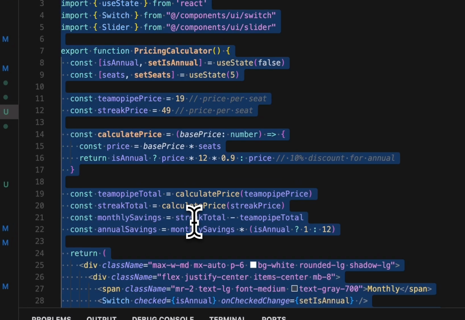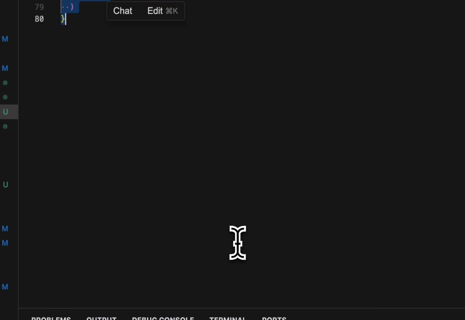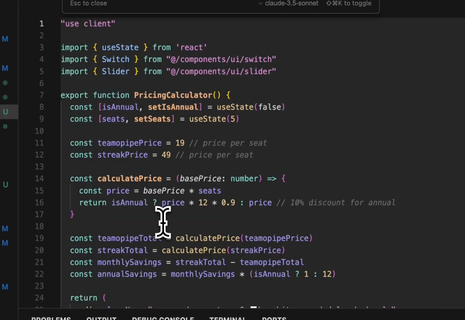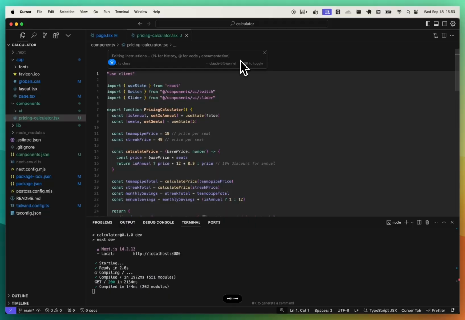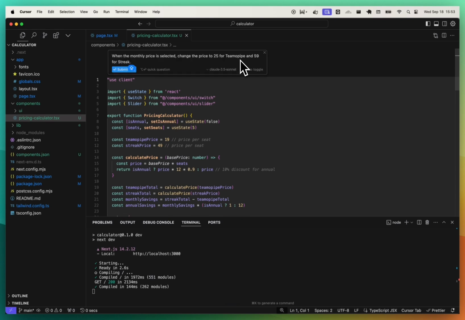For example, what we can do, we can say, yeah, we select the code, we say edit, and the monthly price is selected. Change the price to 25 for Timo pipe and 59 for streak. And calculate the price based on that.